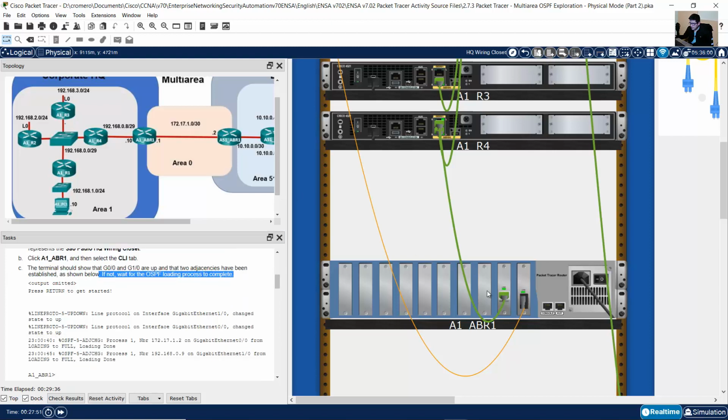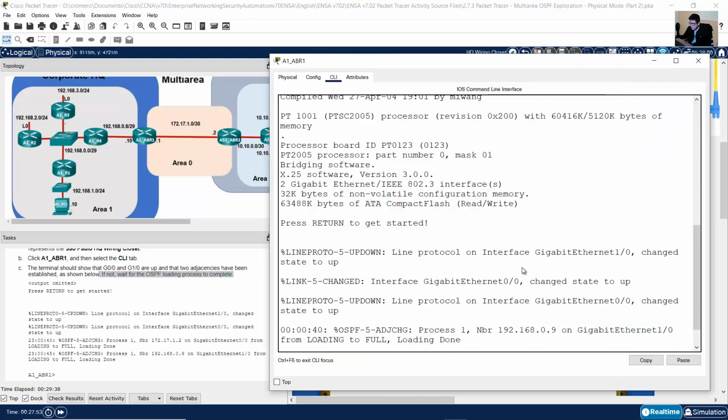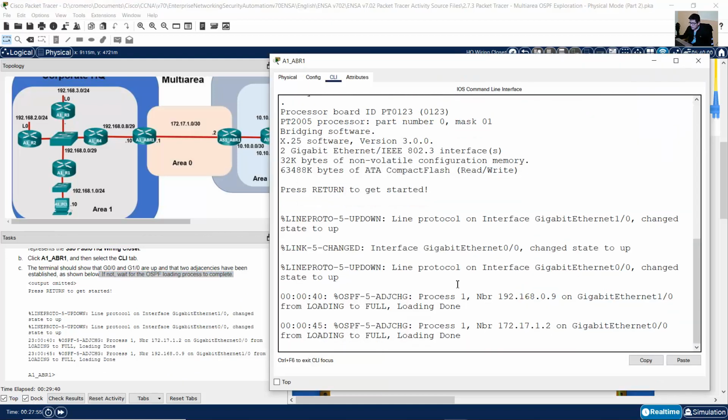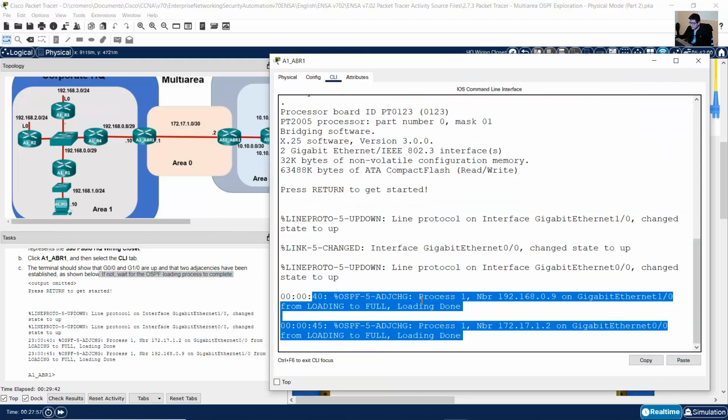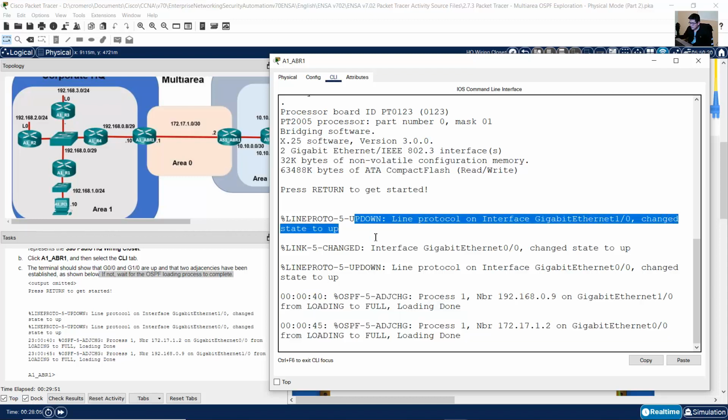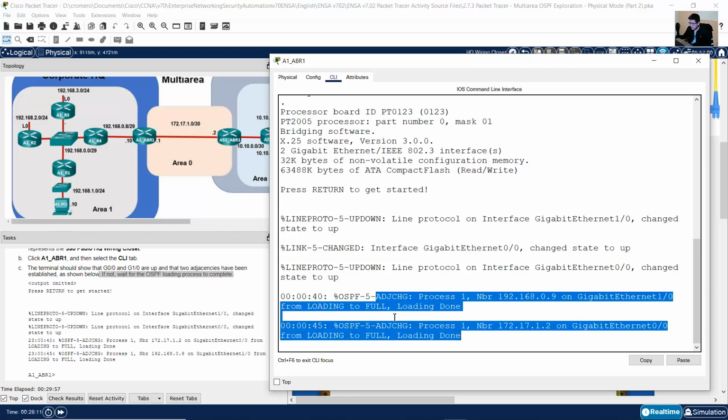Okay, click on A1 ABR1. Now you can see 2 OSPF adjacencies, and gigabit 1/0 is up, gigabit 0/0 up, and 2 OSPF adjacencies.